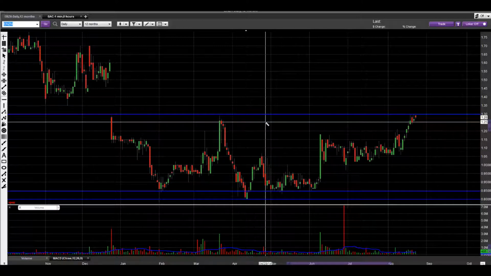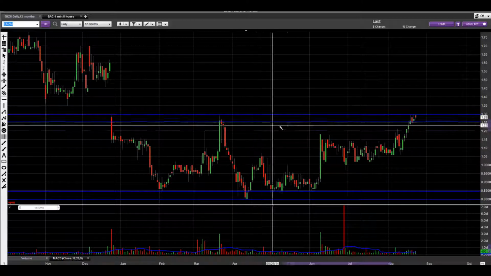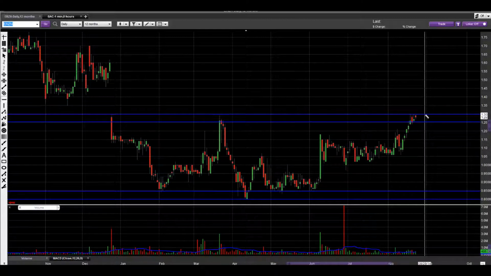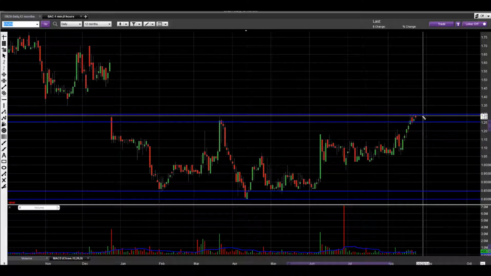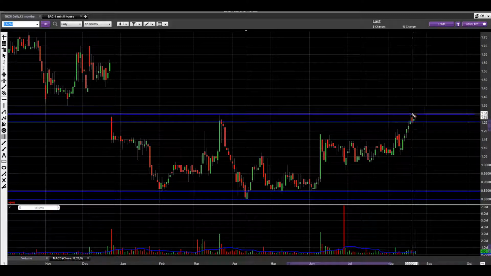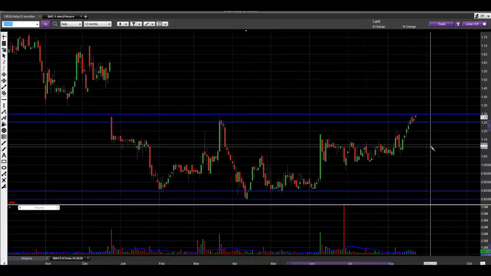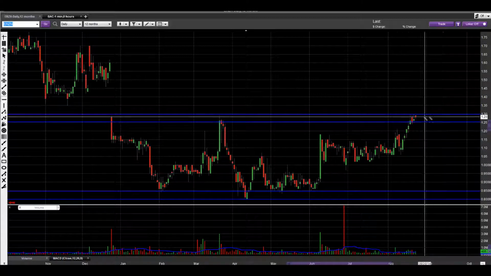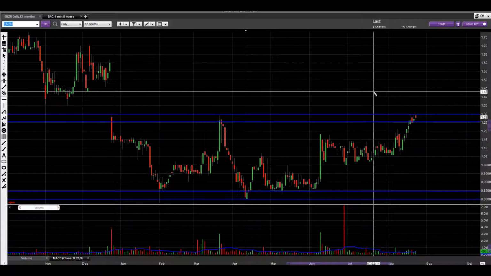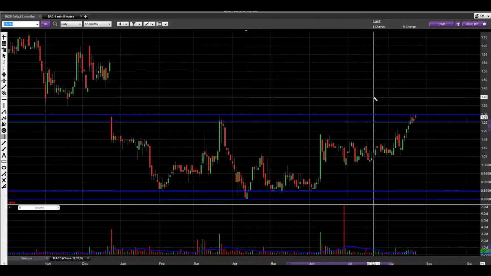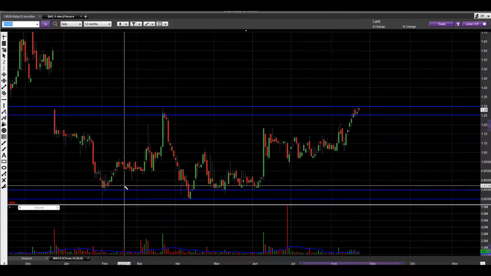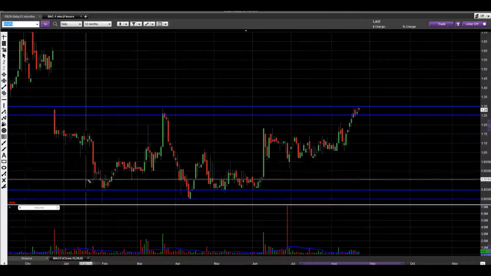Our resistance range would probably be right in this area, and as you can see, we're stuck in resistance still. So we don't want to take this trade again yet or add to our position until we break out of resistance. Because it's still in this zone, it can still bounce off and come back down. So we want to wait for this $1.30 resistance level to break, and you can see there's no more resistance until you get quite a bit higher. So now we know the range that this stock is trading in overall, basically this whole year.